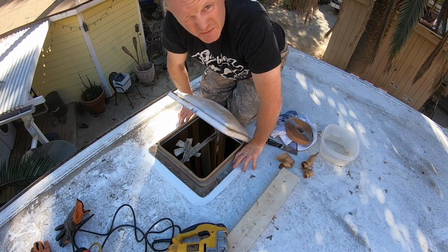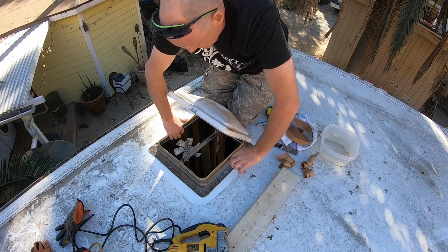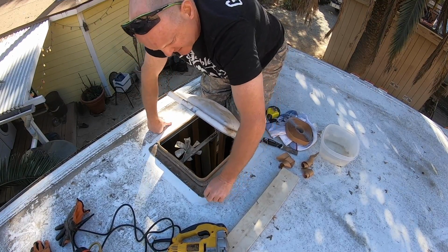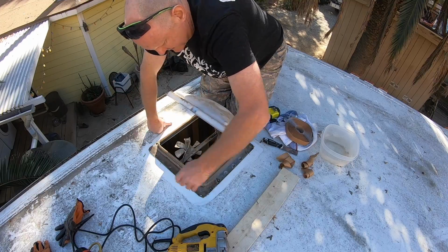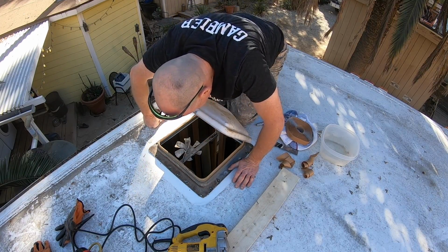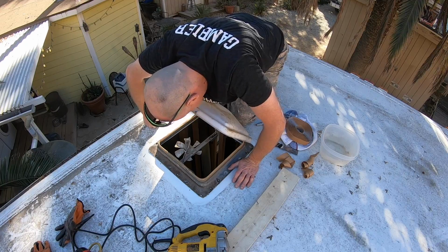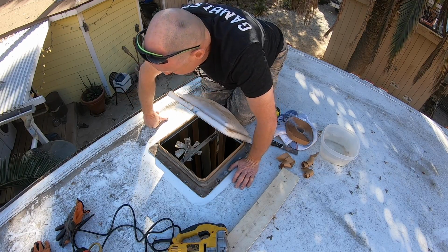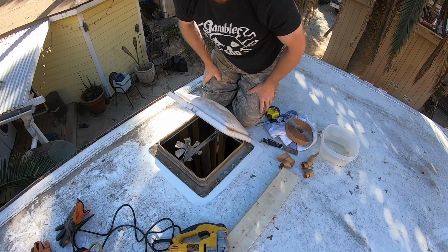It's best to do this with a helper or with this thing open so you can see where it goes. Scrunch it down. I will need a helper for the next step because somebody's got to hold that wooden piece up while I slam some screws in. I could probably jury rig something, but it'd be easier with a helper. And okay, onward and upward.